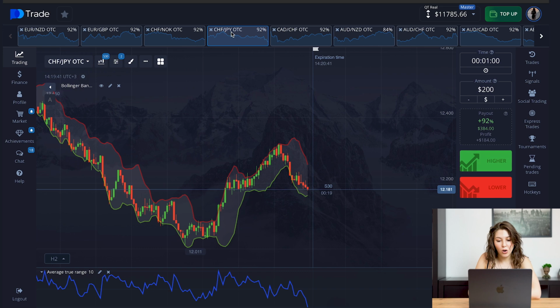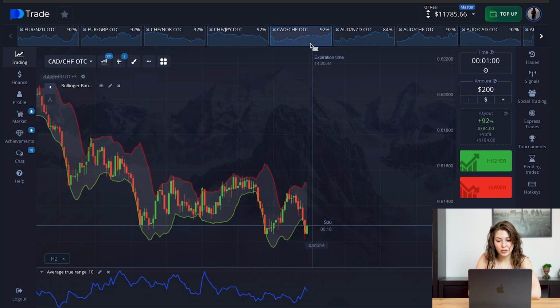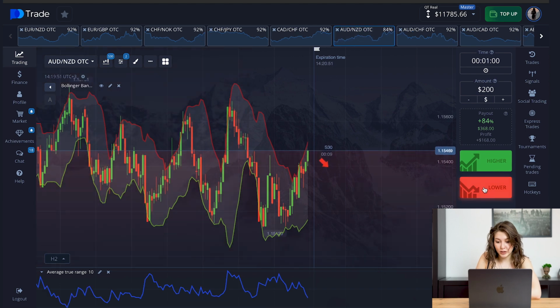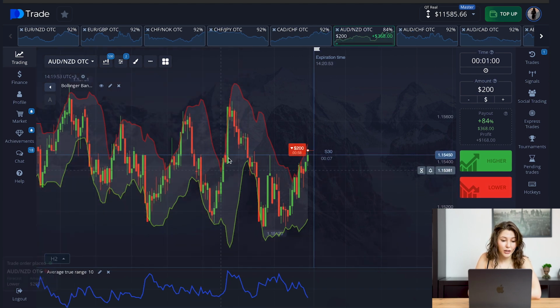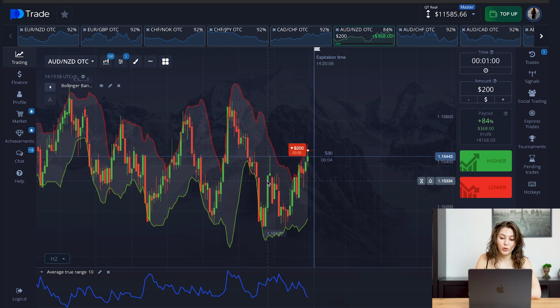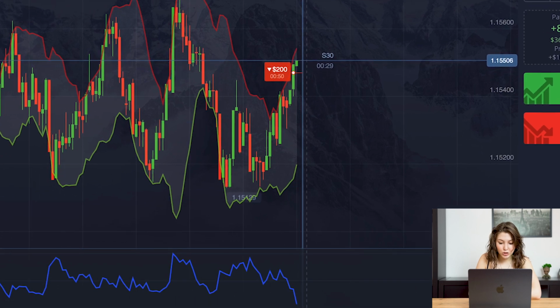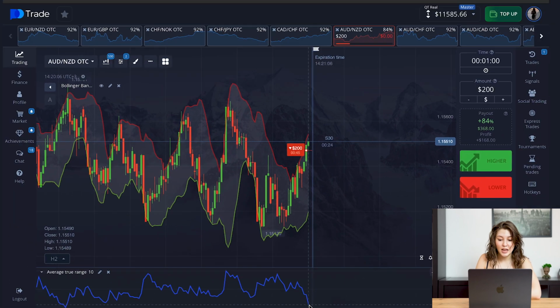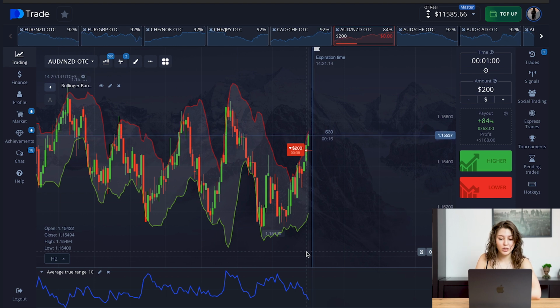I am not advising you to sit on one asset. I'm advising you to look through all the assets that you have and find maybe a more understandable situation on the market. For example, this one. We can see that the market is working with the curves, and the Bollinger Bands show this very nicely. Also, we can see that the Average True Range shows us that the buyers are escaping this asset, and we have an opportunity to go with the trend for the lowering position, a very nice situation.